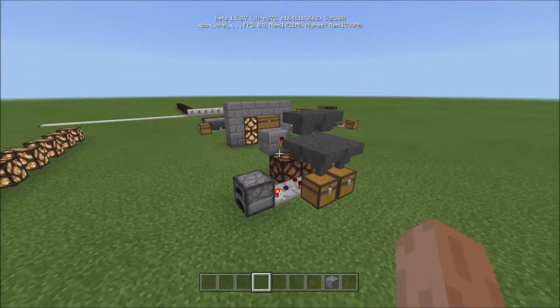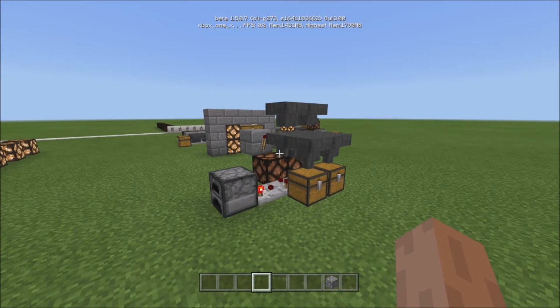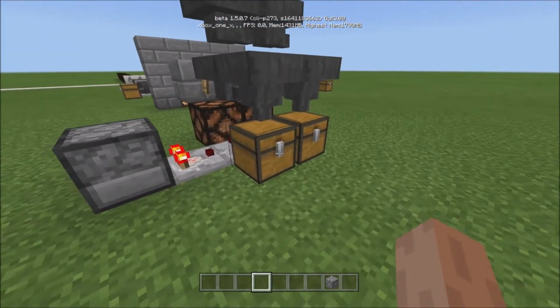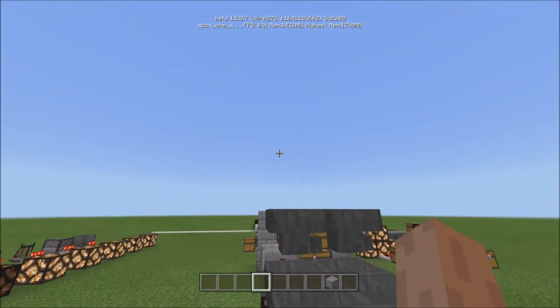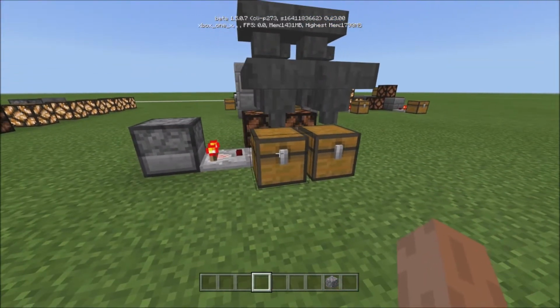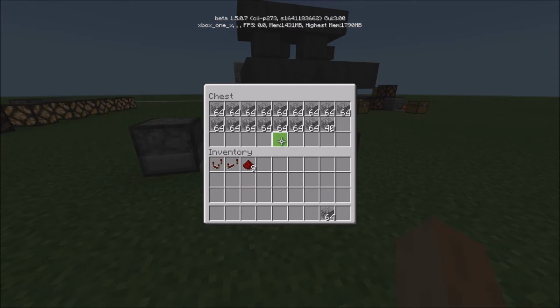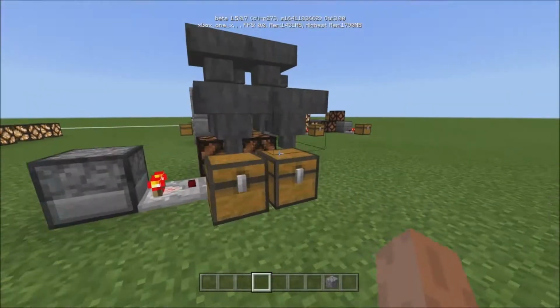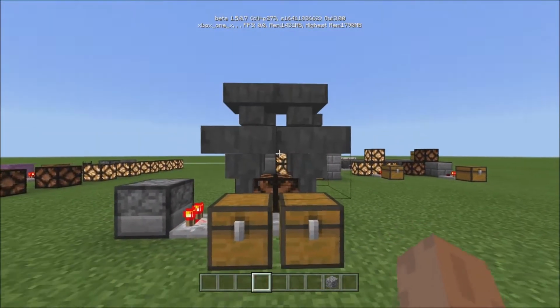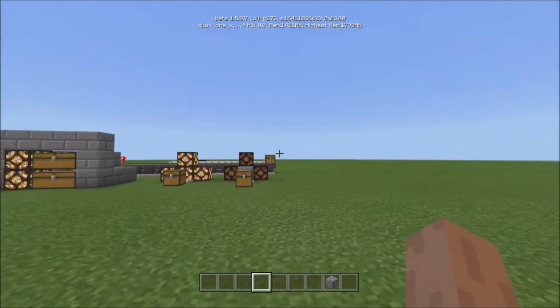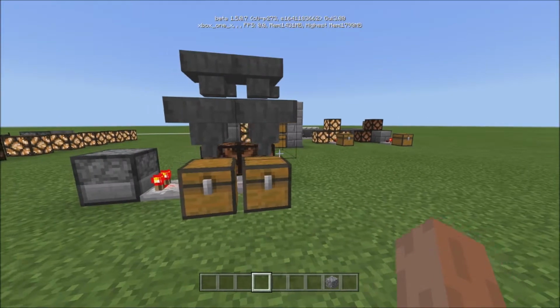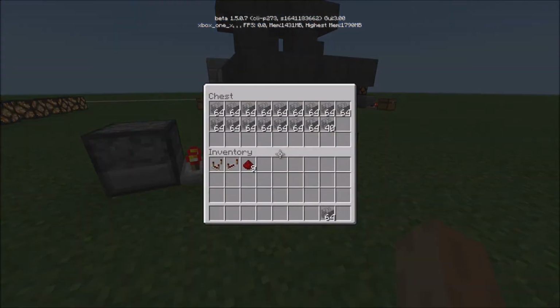Okay, let's say you want to split items. Right? Let's say you and your friend are sharing a base or something, and you want to split the items evenly. Or let's say this is a farm. Let's say this hopper right here is connected to a farm that feeds in, and you don't want all of the items going into this when you want to send it down the line, right? Pretend this line is in here. As you can see, you could take this hopper line anywhere you want, maybe put it in another part of your base or something, but you do want to fill this one up a little bit, right?